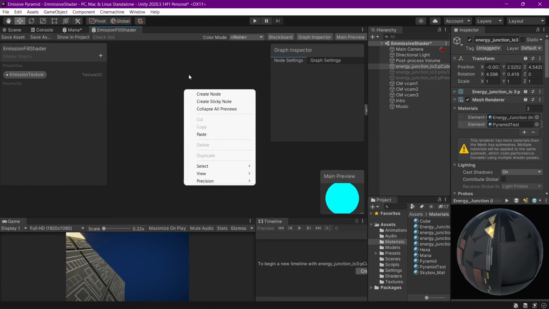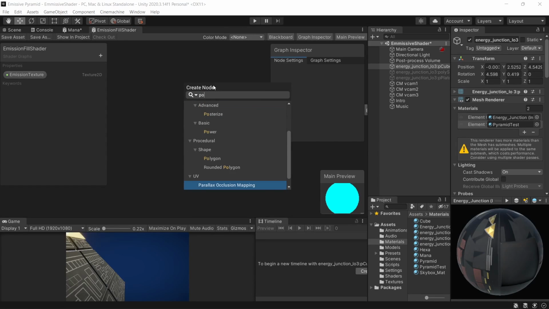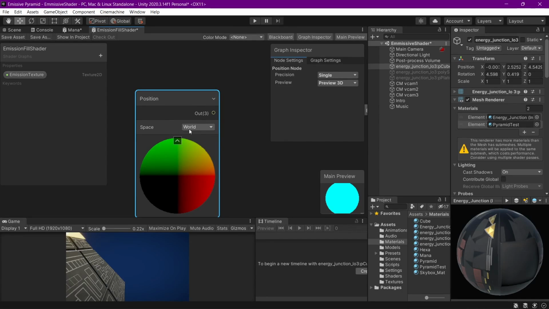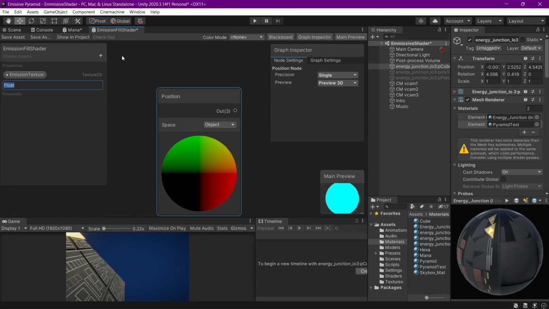Now we will make this area glow. We can start from the Position node, which represents the position of each vertex on the game object. But we don't need that based on the world position. We need that based on the game object itself. So if we rotate the pyramid, we're still getting the filling in the direction of the game object, not the world. Then we need two floats. The first float is to calculate the height of our game object, because it's different from game object to game object. Then we will create code that feeds our shader the height of our game object to determine the correct filling percentage.